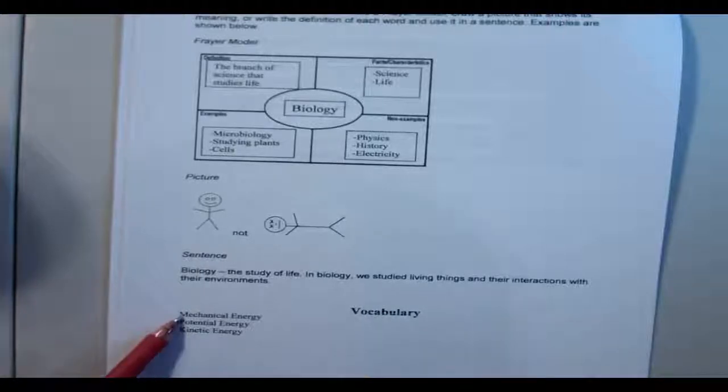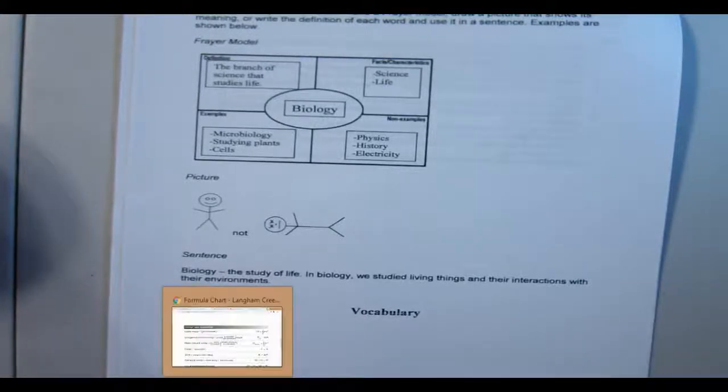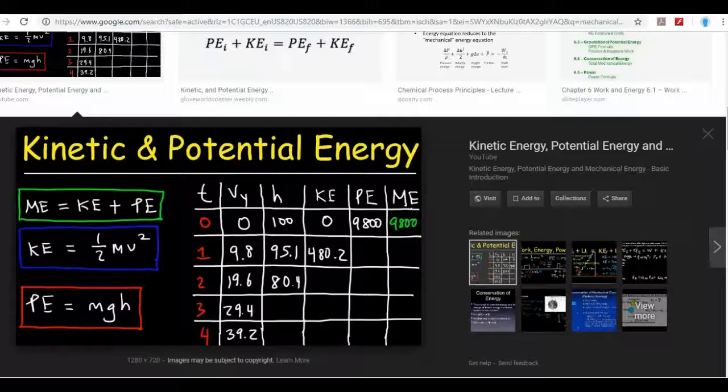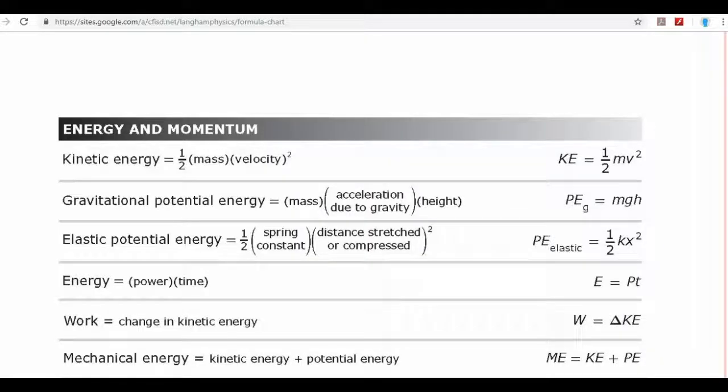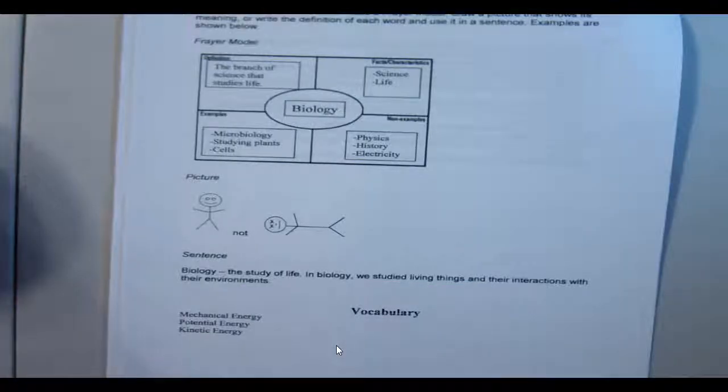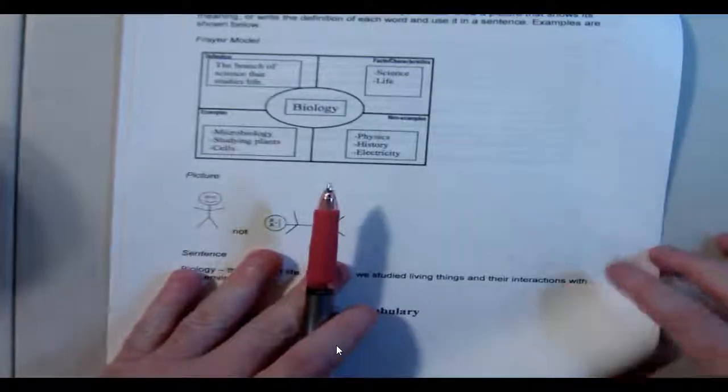I'm going to briefly talk about mechanical energy right now, even though I will cover it in the vocabulary video, just because it confuses people. But mechanical energy, all that is, is you're adding potential and kinetic. That's mechanical, right? Potential plus kinetic, mechanical, very easy, right? So, just as an FYI, because you'll have some questions about that, and I want to make sure you guys know. So, let's jump right in.